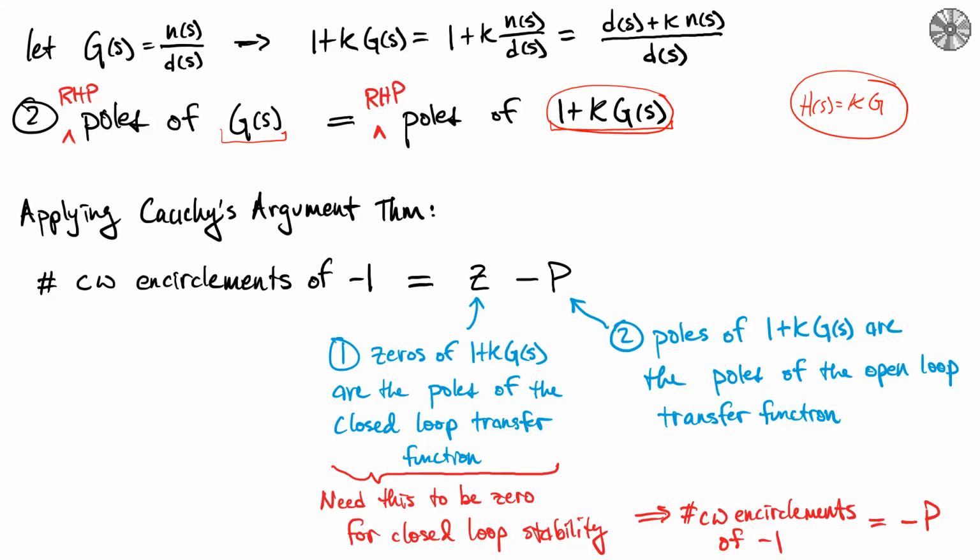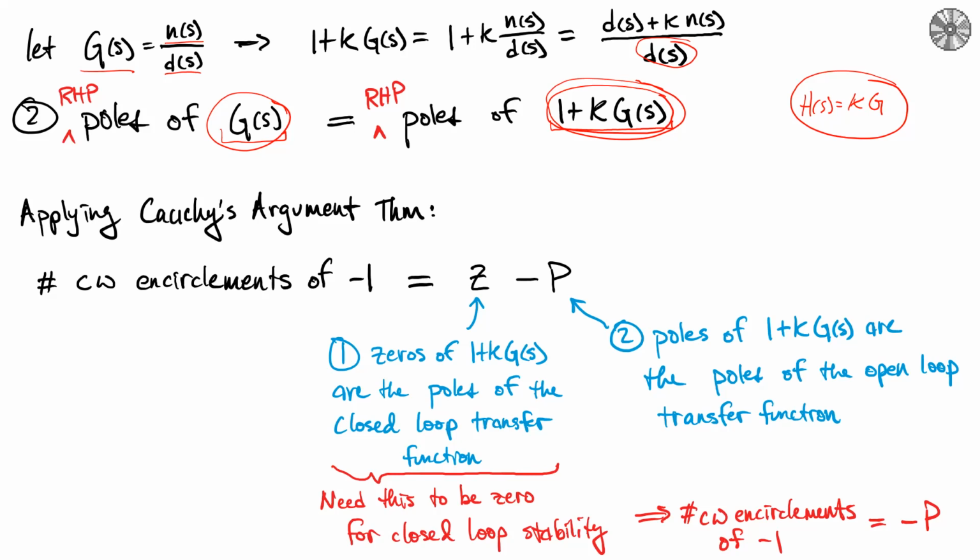We already know the zeros correspond to the closed loop poles, and now what we're seeing is that the poles of this quantity are essentially the poles of the open loop transfer function. And so we can see that if we write g as n of s over d of s, numerator and denominator, then for 1 plus k times g of s we could just get common denominators, and now we can rewrite this, and you can see that d of s still gives the denominator of 1 plus k times g. And so the poles of the open loop transfer function g are in fact the poles of 1 plus k times g. And again, we're really going to be interested in the right half plane poles.